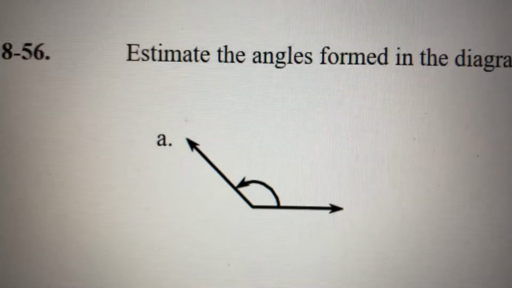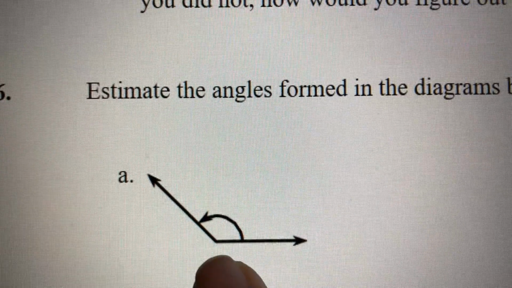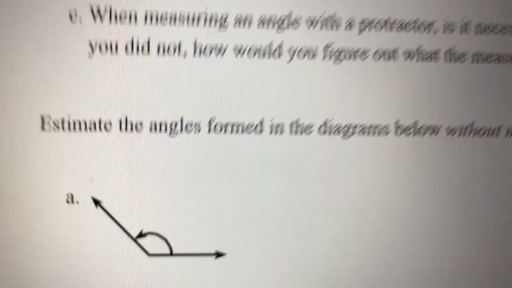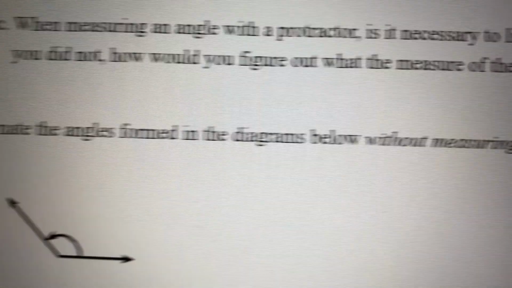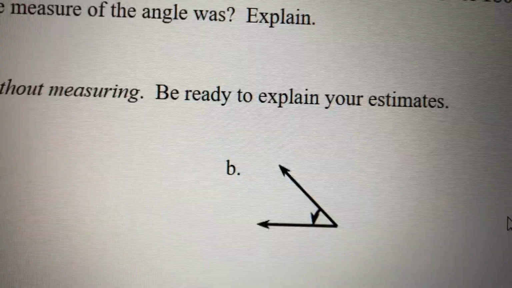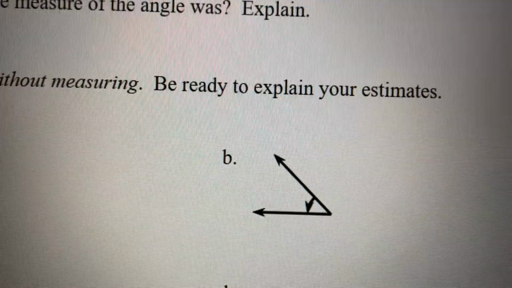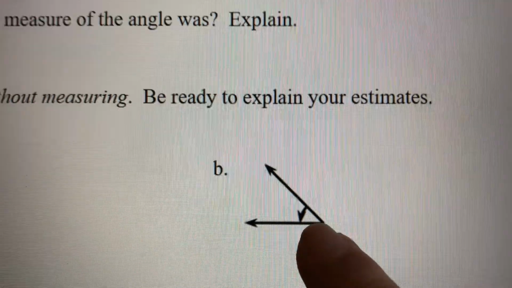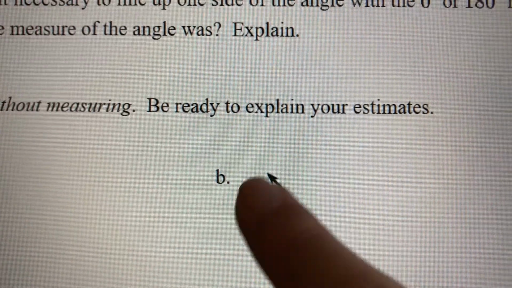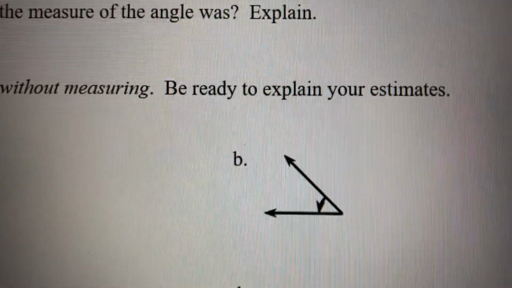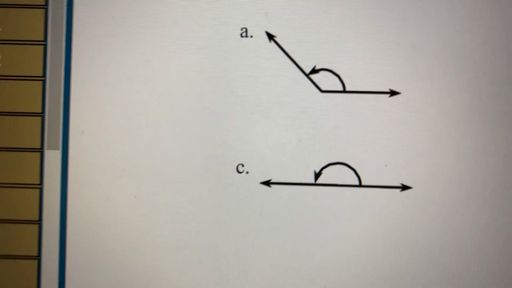A looks bigger than 90, and it looks maybe like halfway in between 90 and 180. So I would estimate that's probably 135. So B looks, it's an acute angle, so it's smaller than 90 degrees. And it looks like it's kind of halfway maybe between 0 and 90, if 90 was over here. Yeah, that looks good. So that would be half of 90, 45 degrees, my estimate.